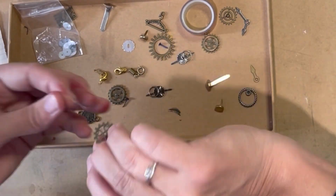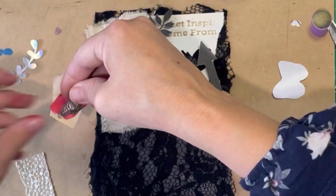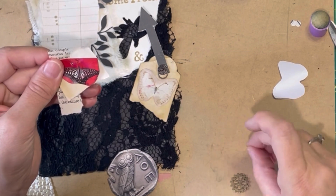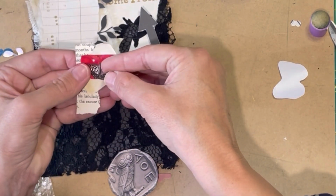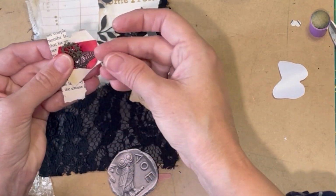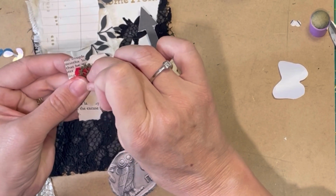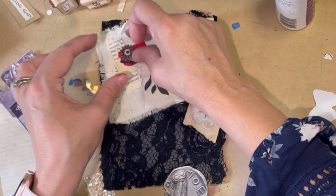So which one am I going to do that on? I think this one, because it's nice and flat and interesting. Oh, I like that. All right, that's not pushing. That's why we do holes, so that it actually, you know, goes through. You silly goof. Now I'm trying to hold everything together and I don't have enough hands. Anyone else have that? Never have enough hands? Okay, let's kind of put you... Oh, that's good. Now, I just got to... Do I want to get another one or can I save you? I think I can save you. Save me, save me. There we go. All right, I think I've got that so it works.